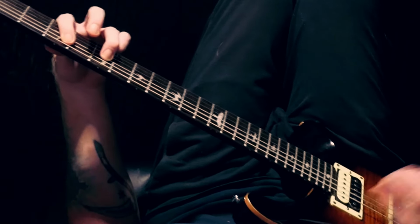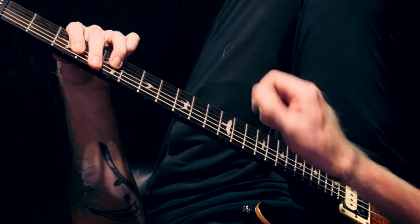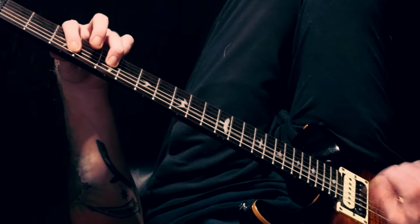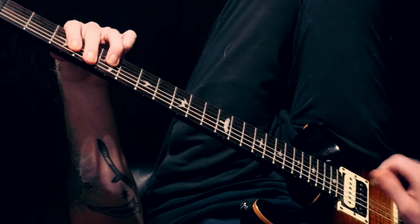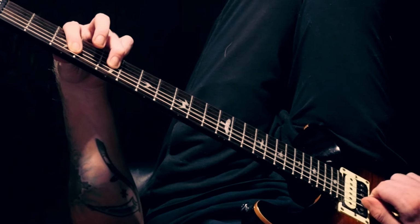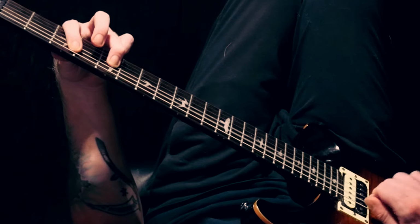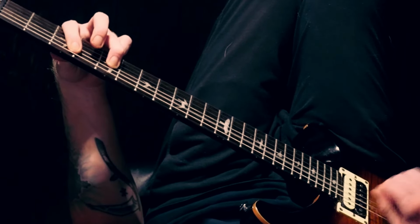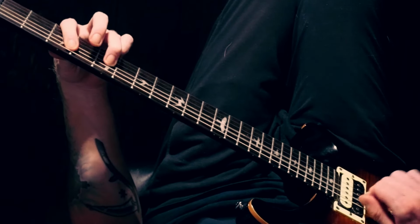And when I'm picking, try to use as little bit of the pick as possible and point it downwards at a 45 degree angle and pick like you're opening a door. And put it at a 45 degree angle and you're going to move it outwards. So I'm pointing it down behind the string. But not too much behind the string, just kind of above it and behind it so that you're making a little pendulum with your pick.